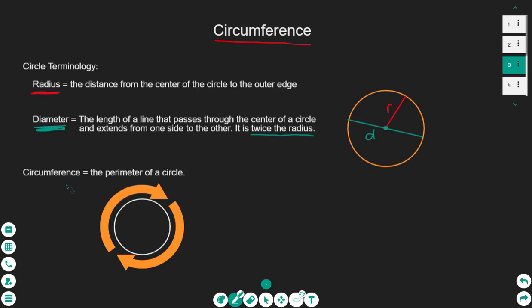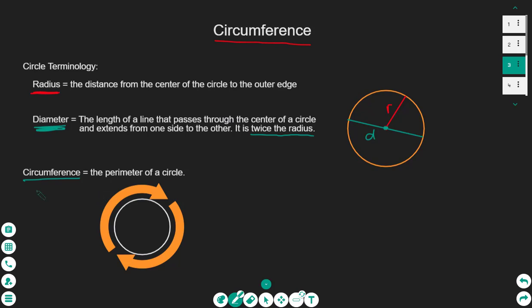Now let's talk about circumference. What is circumference? Well, it's just a fancy way of saying the perimeter of a circle. So when you hear the word perimeter, you should really be thinking polygon. Think of the 2 P's. Perimeter, polygon. Okay? Perimeter is always measuring the distance around a polygon, which means the shape has to be made up of line segments, no curves.